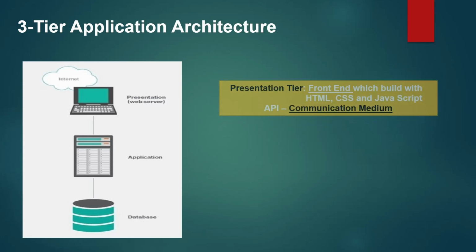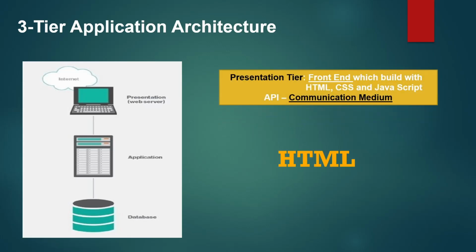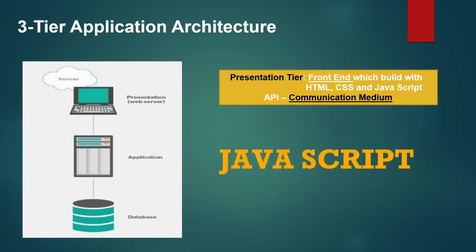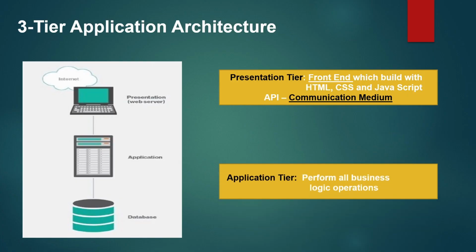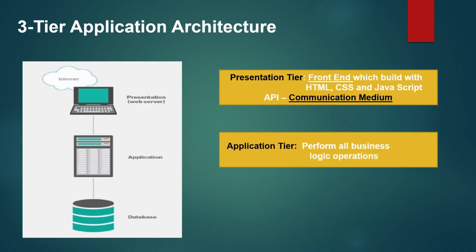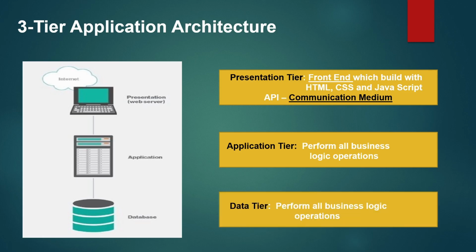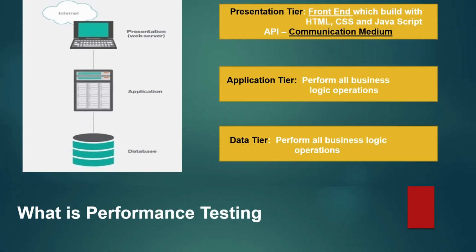First, let's look at what is presentation tier. This tier, which is built with HTML5, cascading style sheets, that is CSS, and JavaScript, is deployed to a computing device through a web browser or a web-based application. The presentation tier communicates with other tiers through application programming interfaces. What is application tier? The application tier, which may also be referred to as the logic tier, is written in a programming language such as Java and contains the business logic that supports the application's core functions. Data tier. The data tier consists of a database and programs for managing read and write access to a database. This tier may also be referred to as the storage tier and can be hosted on premises or in the cloud.